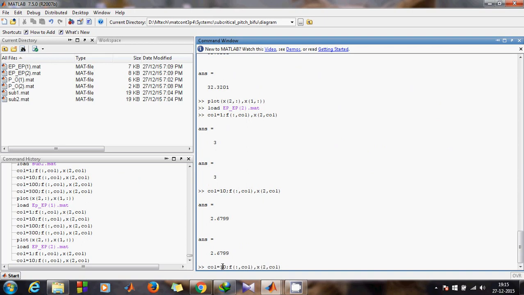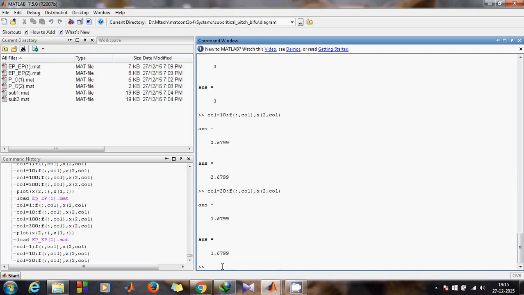Check 20, still greater than 0. 30, 40. See, 40 is less than 0. So somewhere between 30 and 40, the eigenvalue changes from greater than 0 to less than 0.